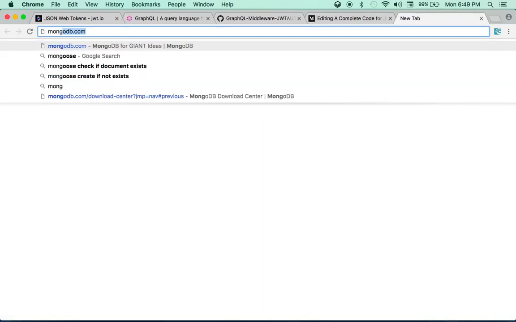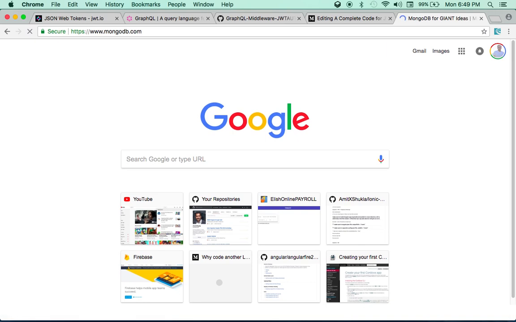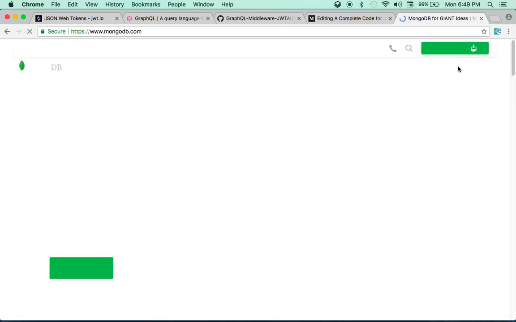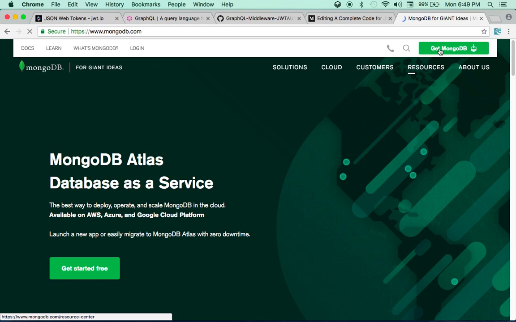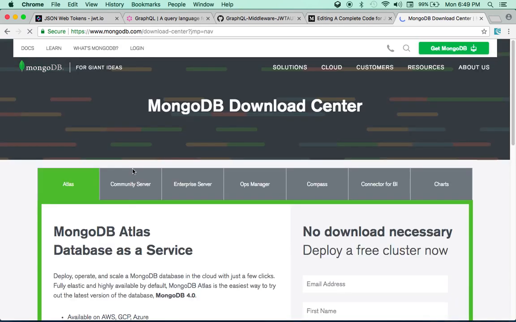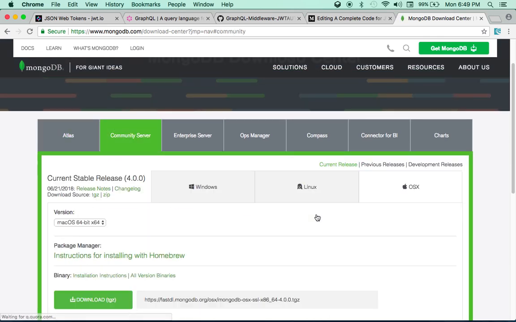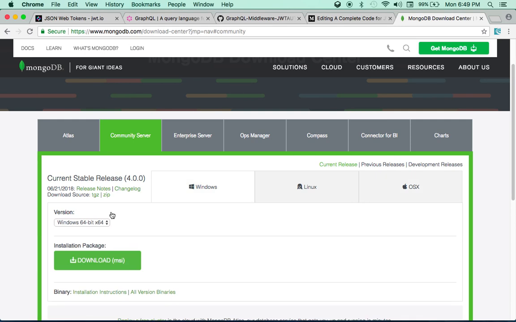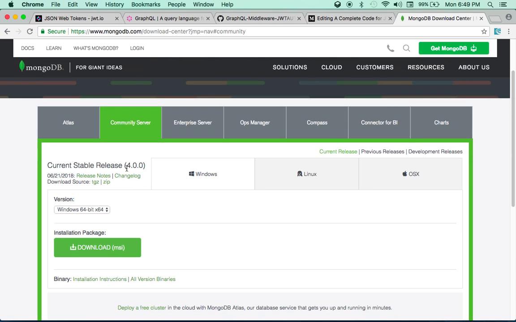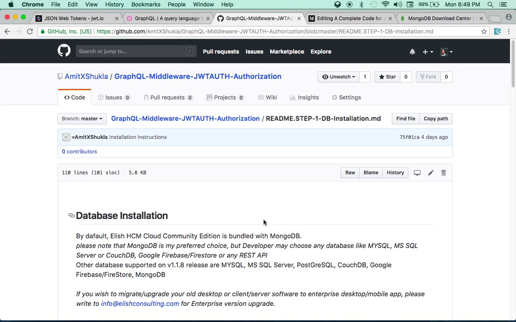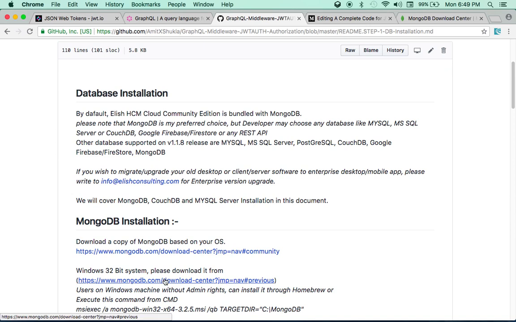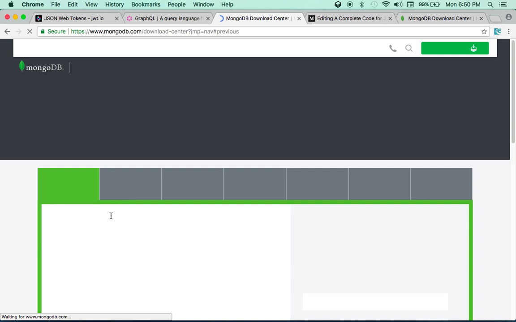In case you don't already have MongoDB, just head out to mongodb.com and download the latest version. I want you to download the community version. You can set it up locally, depending on the architecture. One thing I want to mention here: if you are on a Windows machine, make sure that you are on a 64-bit machine. I think you can download the earlier version, 3.2.0, and I will include that link in my GitHub repository.